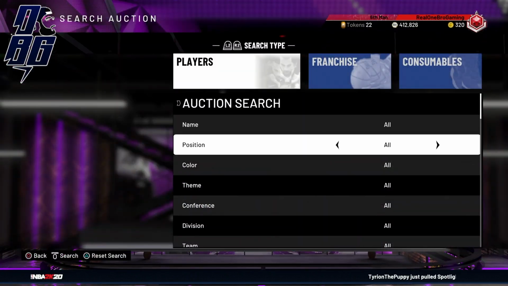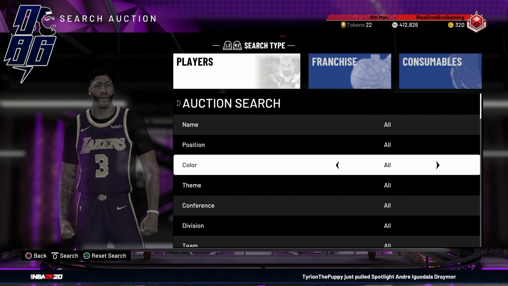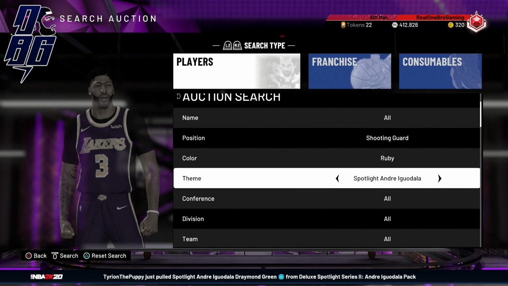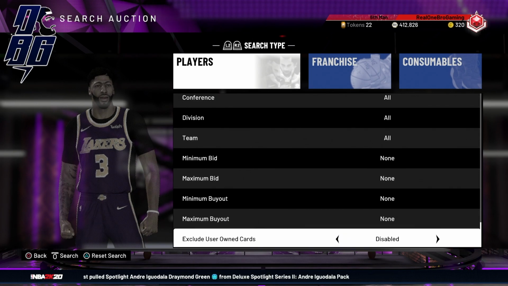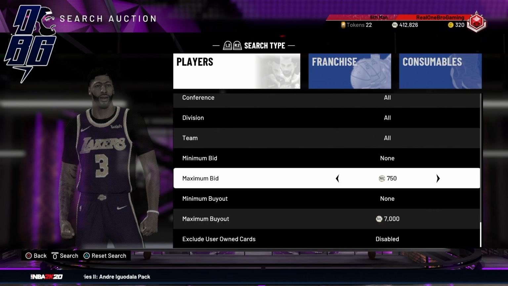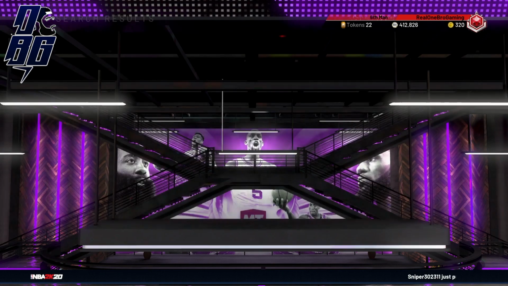I'm trying to get this Jrue Holiday, and in order to make him pop up, he is a ruby, he's a shooting guard, of course, Iguodala spotlight theme. And then I go ahead, his price is currently at about 7,000, and then maximum bid, I picked that up just in order to refresh the auction block.